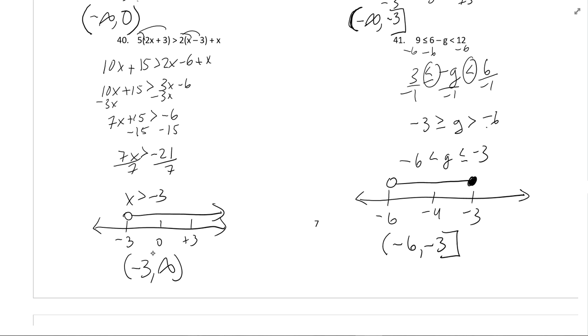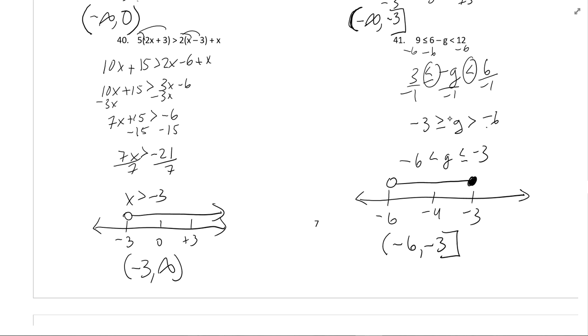But remember, when we write the interval, we go from the left to the right. So the leftmost point I see here is negative 3. It's an open circle. It's not included, so it's a parentheses. Everything to the right is infinity, positive infinity. So parentheses negative 3 to infinity parentheses, because you cannot capture or enclose infinity.